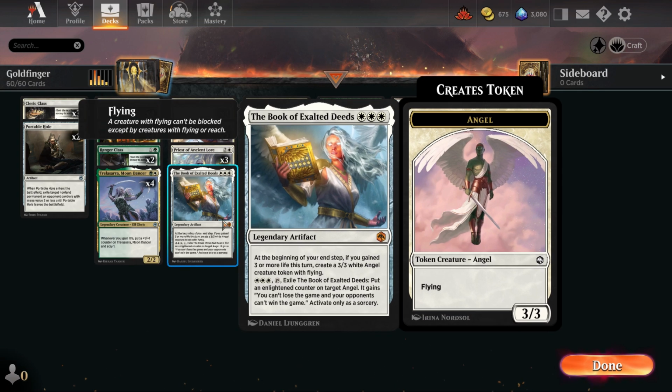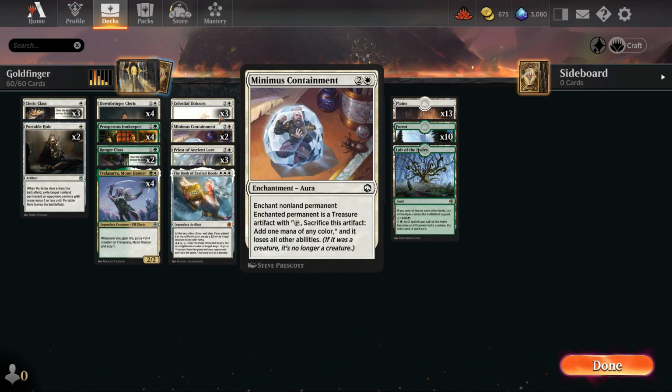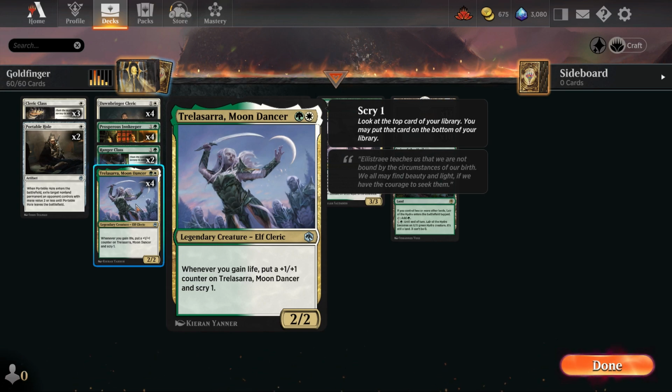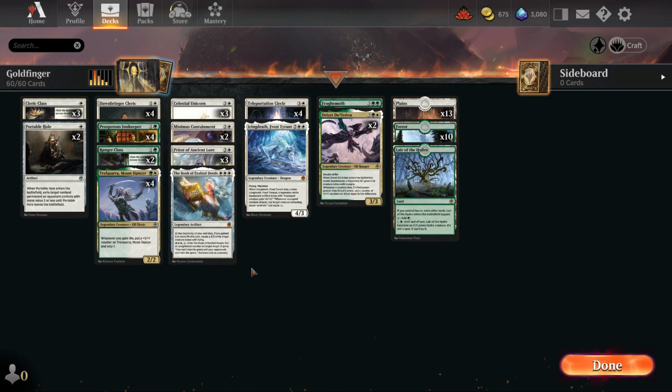Then we have also Priest of Ancient Lore. When it enters the battlefield, we will gain life and we'll draw a card. Also works very nicely with Unicorn or Moondancer. And then we have also our favorite Prosperous Innkeeper, who will provide us with more treasure tokens. When it enters the battlefield, create a Treasure token. Whenever another creature enters the battlefield under your control, you gain 1 life. And yeah, we have so many options thanks to those abilities. And yeah, I would say now let's look at the game and how it was used against the Parallel Lives.